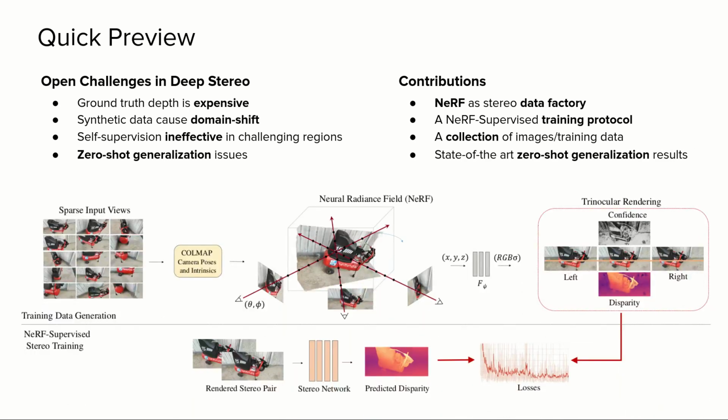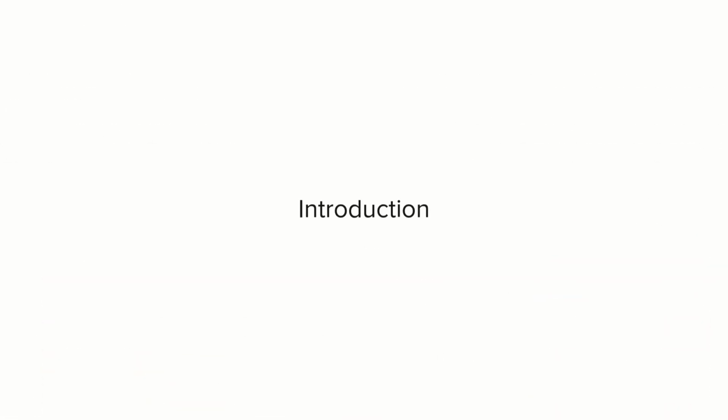We start with a single camera capturing images of a static scene. Then, we train a NeRF model on each scene and generate stereo pairs at arbitrary resolution and baseline with corresponding disparity maps and uncertainty. Using this information, we train any deep stereo network using a combination of photometric loss and the disparity loss on reliable points obtained from NeRF. Now, let's dive deeper into our methodology.